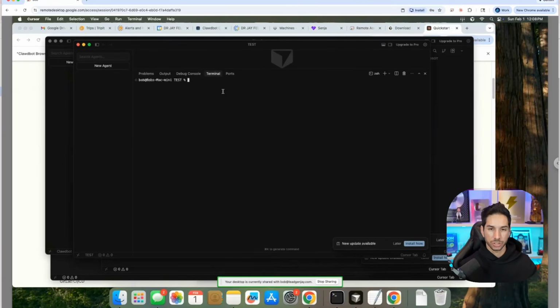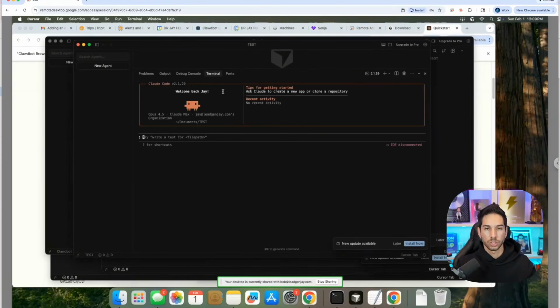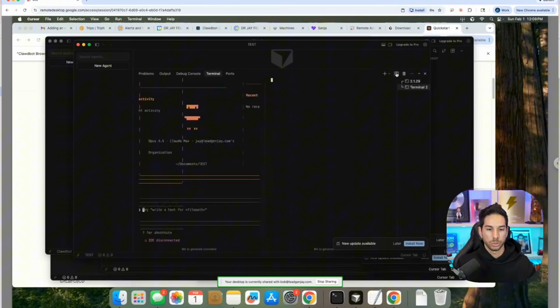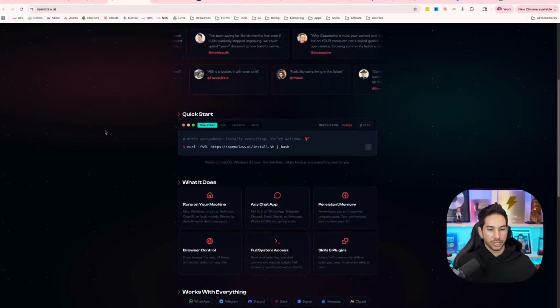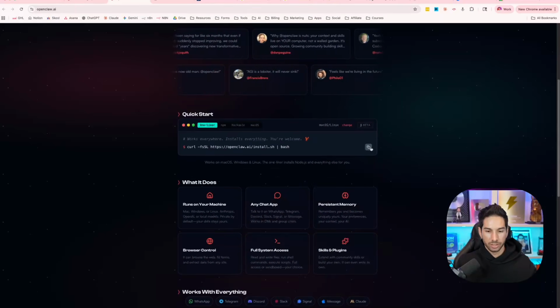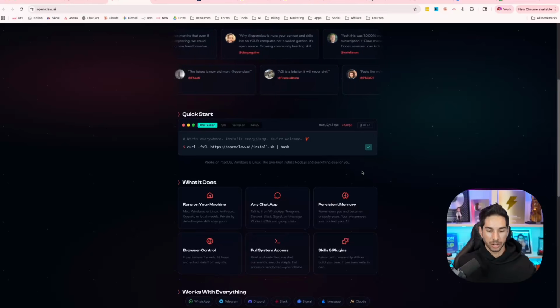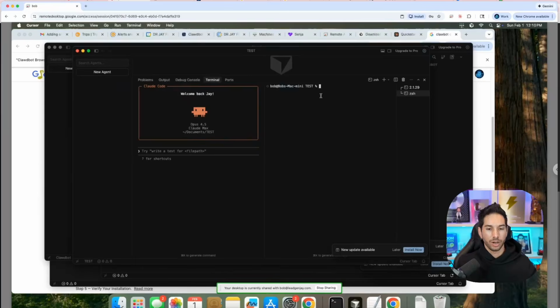Once it's installed, you're just going to follow through that quick start guide. You'll be able to just say Claude, and this is what's going to help you install Clawdbot. So you're going to keep this open side by side, and I like to do this split terminal. On one side, I've got Claude. On this other side, we're going to do the Clawdbot install. At OpenClaw.ai, you're going to find this quick start command. You're just going to copy this command, and you're going to come back into your cursor. Now, obviously, mine is already installed, but you're just going to paste that command and walk through the setup guide.